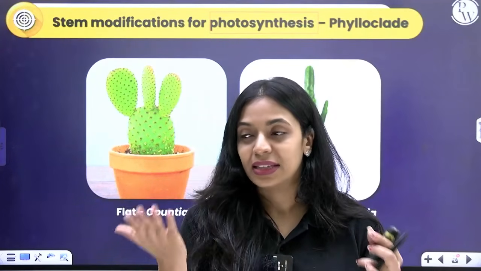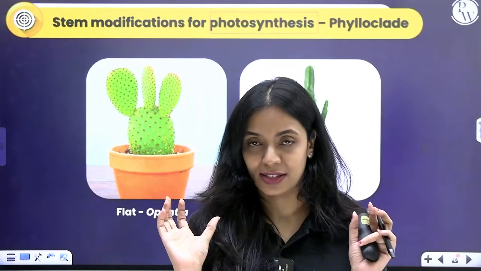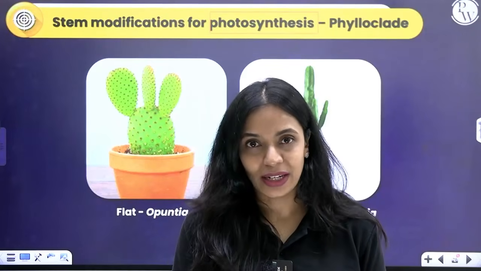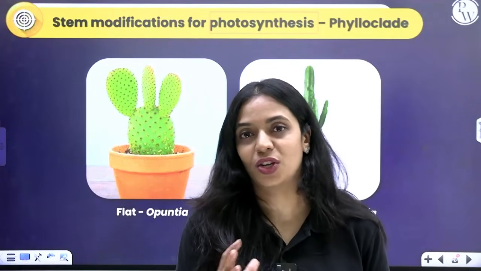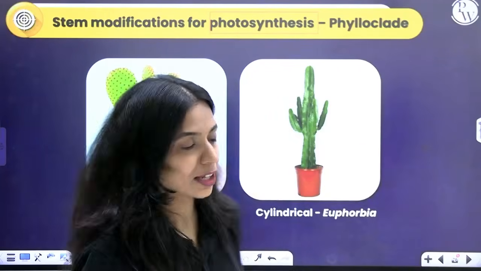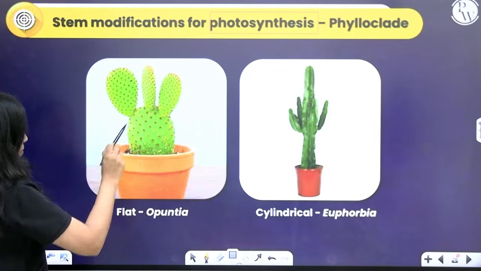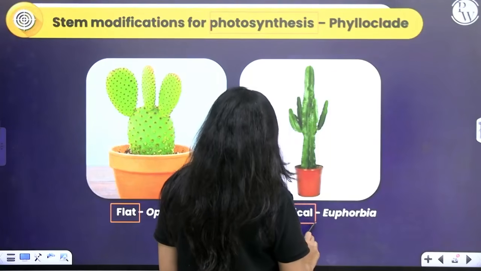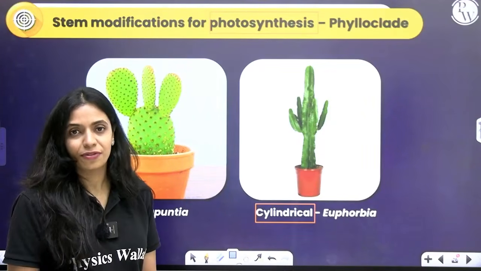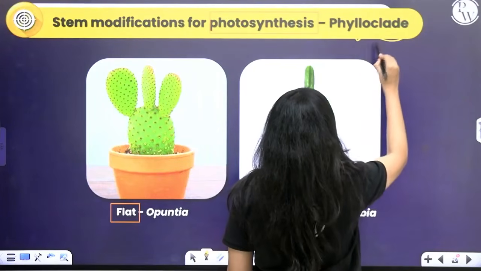So what they do is, they reduce those wide leaves that cause a lot of transpiration into small spines. And food has to be made by one or the other part. If the leaf is not doing it, some other part has to take up that function, right? So the stem here takes up the function of the leaf and becomes thick and fleshy and green in color, and it performs the photosynthetic job. Okay. So here some stems, like in our cactus, Opuntia is its scientific name, you can see that the stem is flat. And in some plants like euphorbia, you can see that the stem is cylindrical. Okay, over here, the stem that is modified, become thick, fleshy and green to perform photosynthesis is called phylloclade.